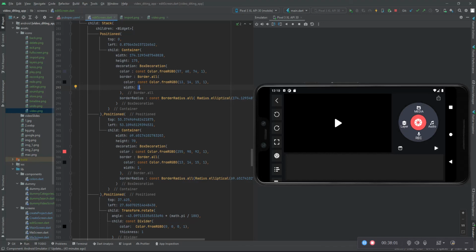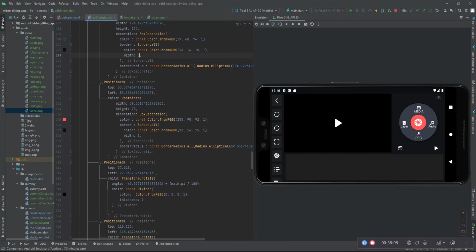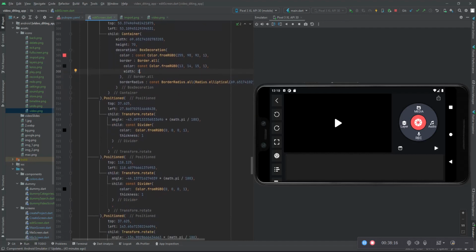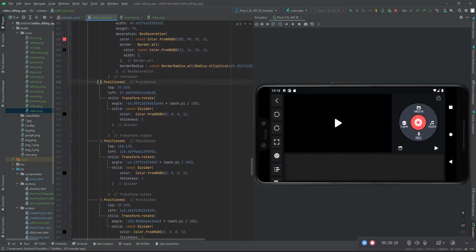So let's make it maybe 5, so it will be just visible. And this is the color, and I think the width we make it 2 is kind of cool for this guy. That is good. And these are the lines. I think these are the lines. So with the lines, it has an angle, it has a top left, it has a thickness. Let's set the thickness to 5 and let's see how it goes. So I think the thickness is even set up, but it's not showing up here.